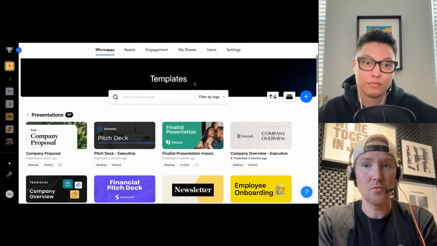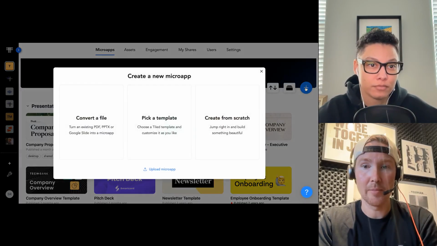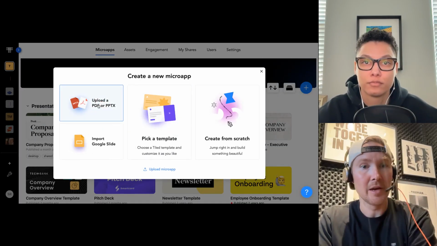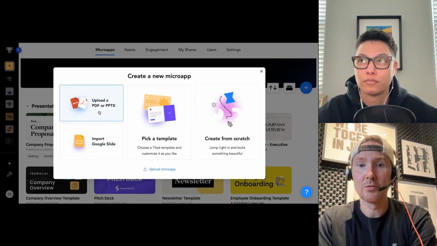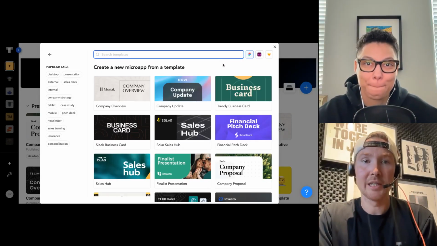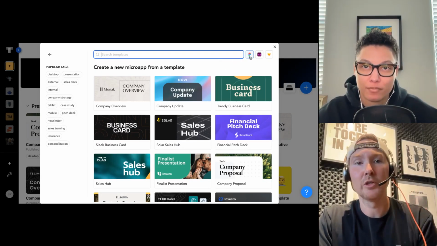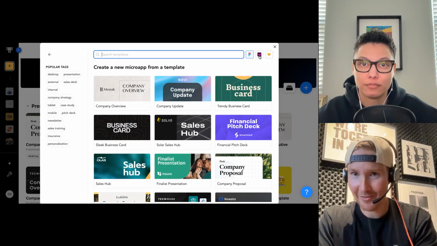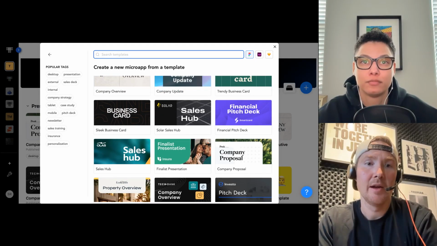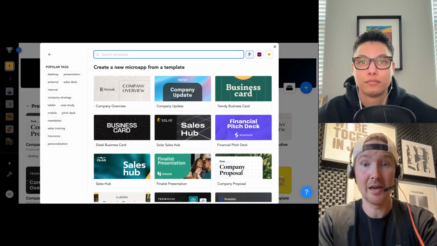So when you go to create a new micro app in Tiled, you've got options, right? You can start from some of the other documents, which, that's E3. I'm talking about PowerPoint. But as we were talking about Figma, if you want to pick a template of ours, we're defaulting to the Figma ones. We talked about XD and Sketch, but obviously Figma is the one that is on the up and up and that we're leaning in most closely with.